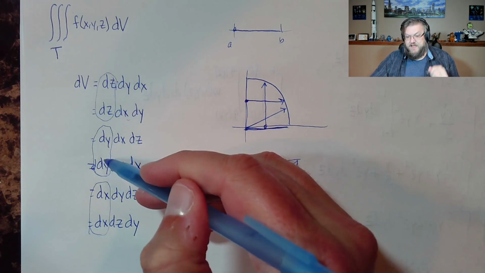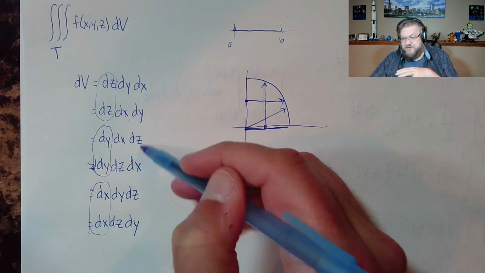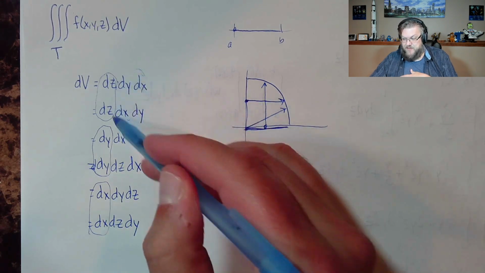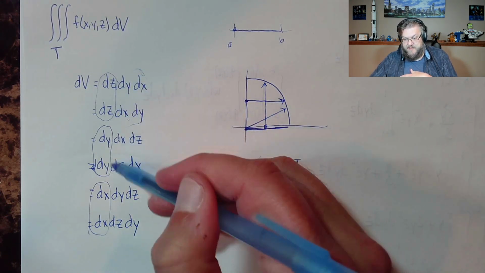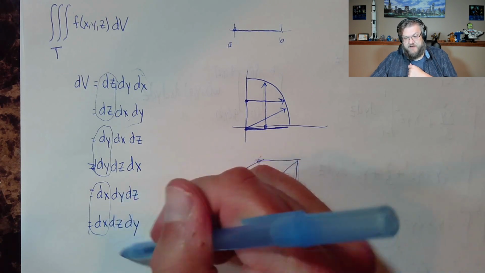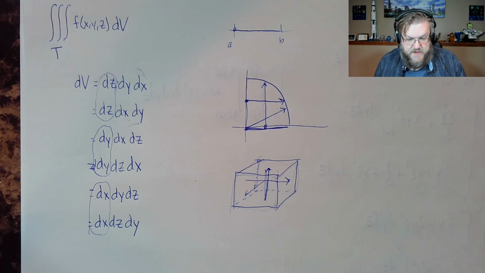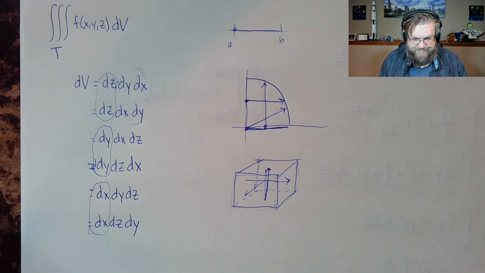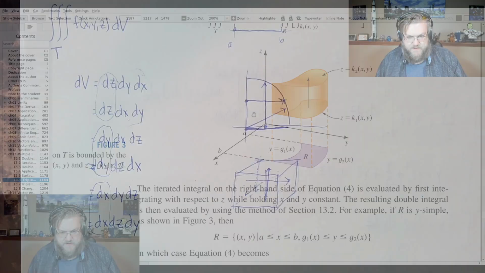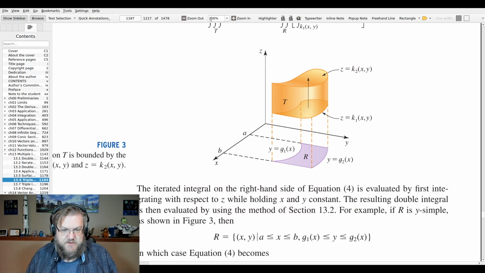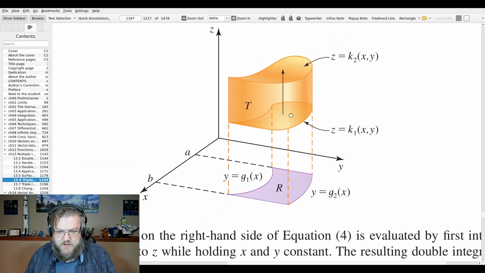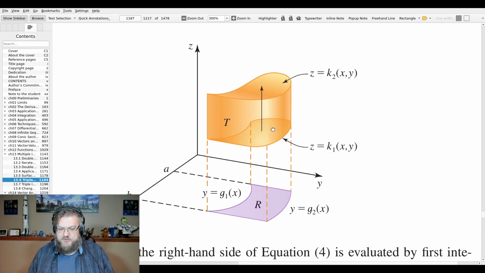Once you pick that, then you look in the plane of the other 2 variables, in this case the xy plane, in this case the xz plane, and in this case the yz plane, and then it becomes a second integral or a double integral in that plane. Okay? All right, maybe it's time to look at a picture. Let's take a look here. Yeah, so take a look here. This is what it would look like to do dz first.